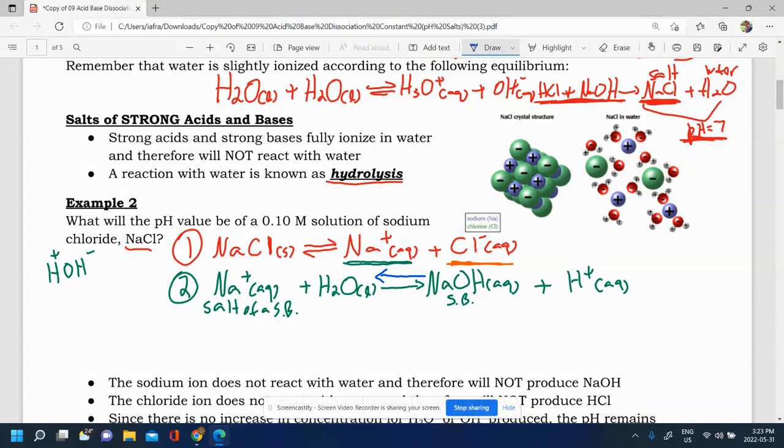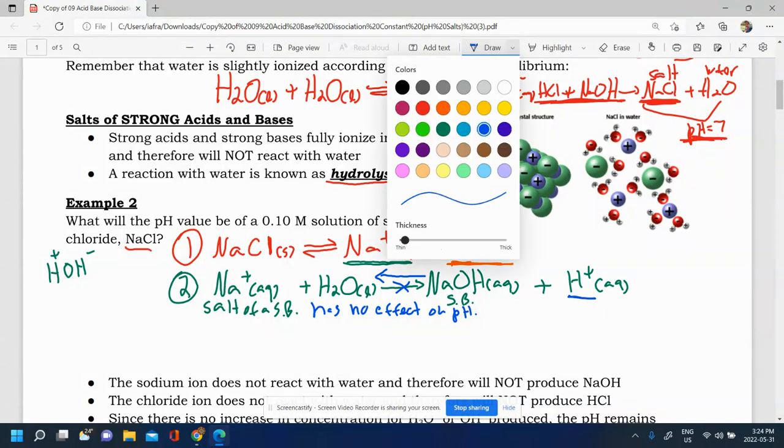So Na+ is not going to react with water to form NaOH. That reaction is not going to happen. You're not going to have Na+ producing these H+ ions over here. That's just not going to happen. So this direction does not happen. Because Na+ is the salt of a strong base, and the reaction will not proceed to make H+ and NaOH, the salt of a strong base has no effect on pH. In other words, its pH would be 7.